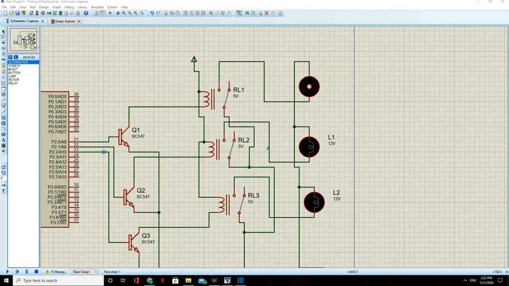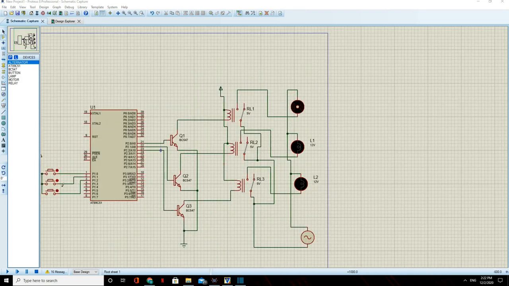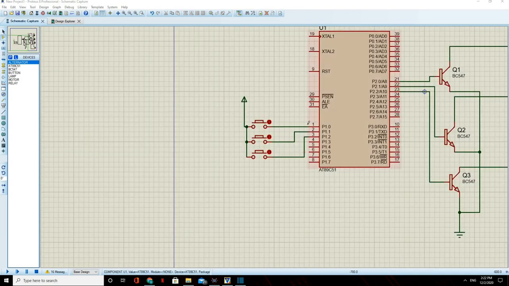Before moving on to the simulation, check whether all the relays have 5 volts applied, because if the relay is above 12 volts, then it may damage the drivers or the DC motors or the microprocessor. And before moving on to the further simulation, check if all the buttons are in the off condition, and if you are using a sensor, see that there is no input to those sensors.